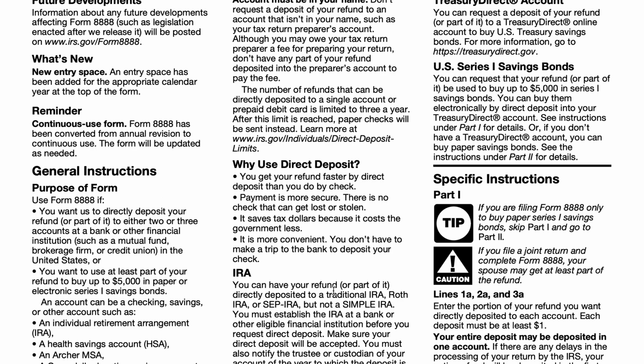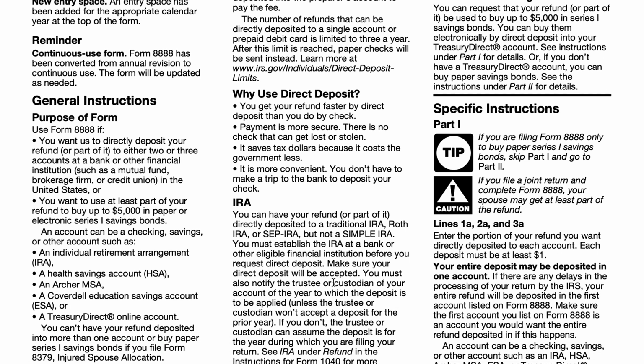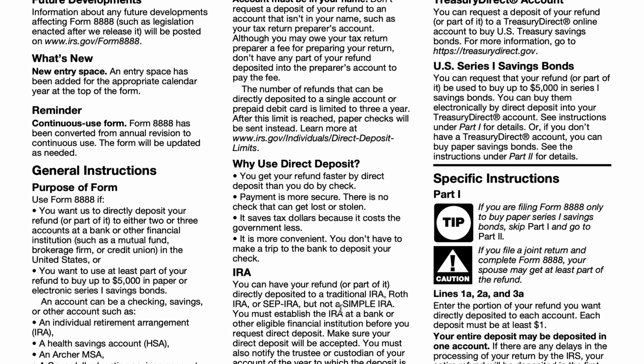You can also divert part of your refund to fund an IRA, a health savings account, an Archer MSA, a Coverdell education savings account, or a Treasury Direct Online account. However, you cannot have your refund deposited into more than one account or buy paper Series I savings bonds if you file IRS Form 8379, Injured Spouse Allocation.